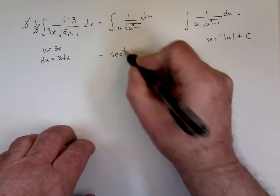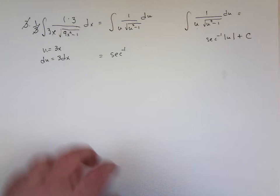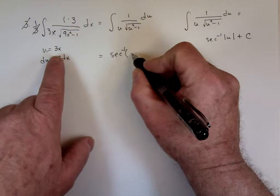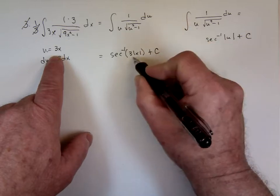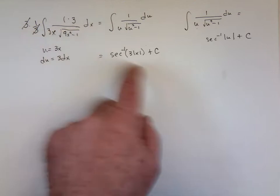When we did this before class, we noticed that WebAssign wanted the absolute value here in the argument, so that's what we're going to do. The argument here will be the absolute value of 3x, but you can take the 3 out front. So the exact thing that WebAssign wanted was this. This is the u here. They wanted the absolute value because you have to have an absolute value here or here.